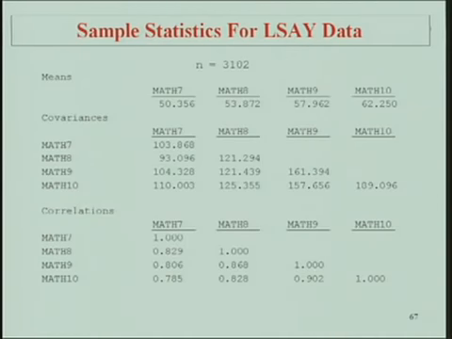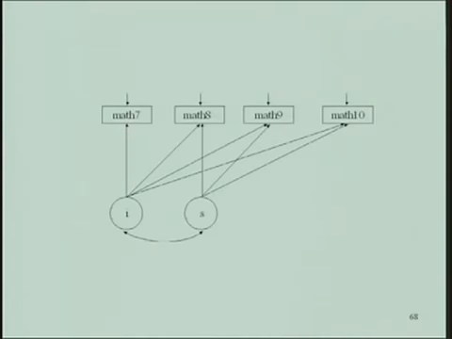And then we're not good at looking at covariances, so we turn it into correlations at the bottom. Fairly high correlations here across time, which you often see in data. So this looks like an easy data set to model. Easy in the sense that it's often easy to do growth modeling when the means and the variance increase. It's harder when the means increase and the variance decrease, for instance. So let's take a look at this model.